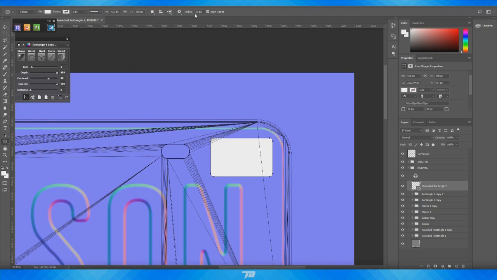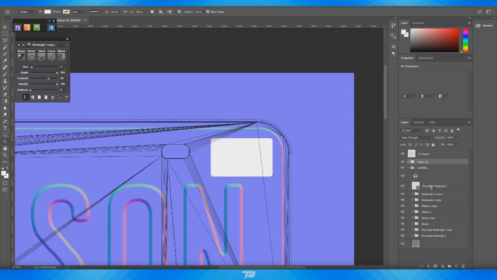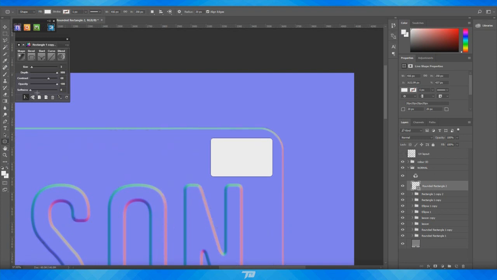And what we're going to do for this one actually is we're going to do it in a similar way that we did to the text. I'm going to duplicate this layer and put it in our little color ID folder that I talked about earlier. We're just about to get to that after this, so you'll see why we did that. And I'm just going to turn off that layer just so we can work with the one in the normal map. And this is going to be a super simple normal that we're not going to have to do anything too crazy with. And let's just check out how we're going to do that.